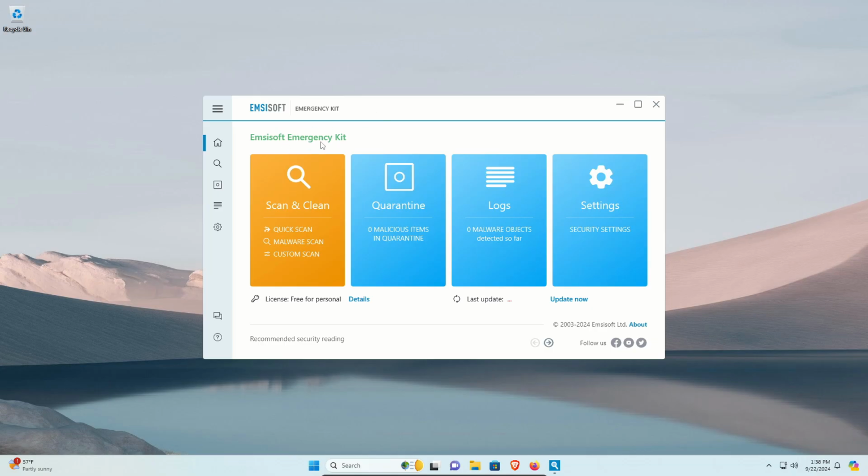MZ Soft Emergency Kit Scanner is free to use, and the nice thing is this solution does have a pretty good detection rate, very similar to something like Hitman Pro. And my only real complaint with this solution is it takes a long time to update. But aside from that, it does give you multiple options. You'll typically just want to do a malware scan. And just like the previous options, you'll just let it run till it's fully completed. It will give you the option to remove any results if any are found.